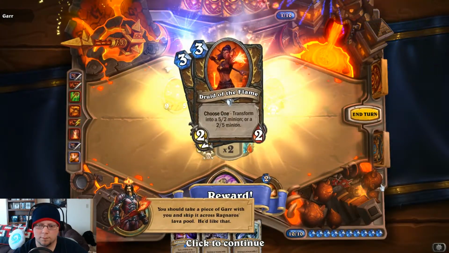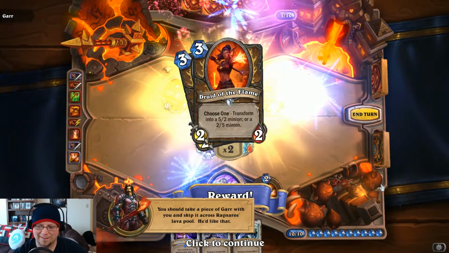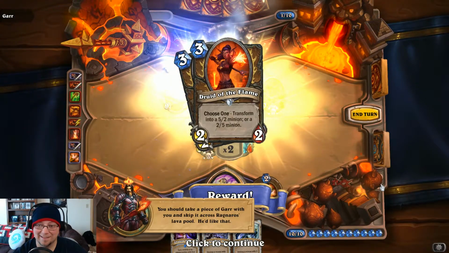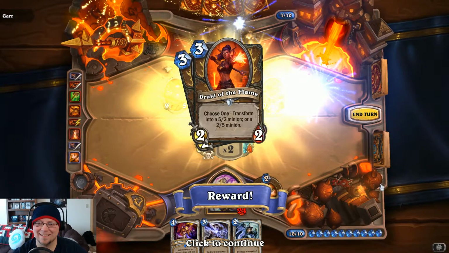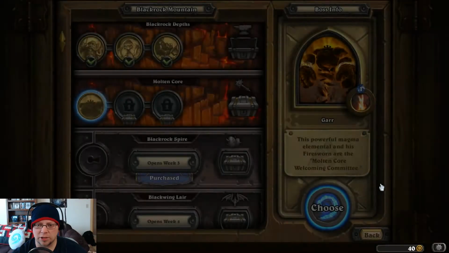Take a piece of Gar with you and skip it across Ragnaros' lava pool. You'd like that. That's pretty funny, actually. It is. Druid of the Flame. Alright, who's our next challenger?